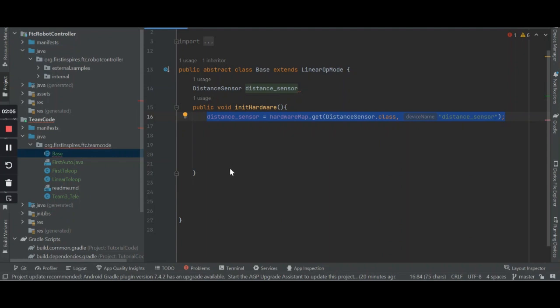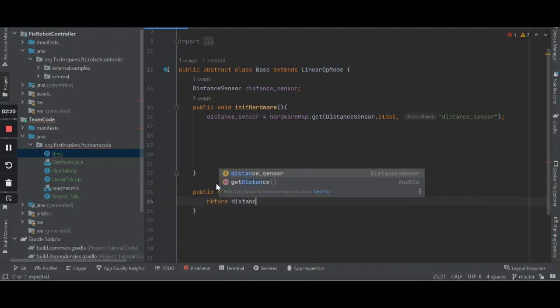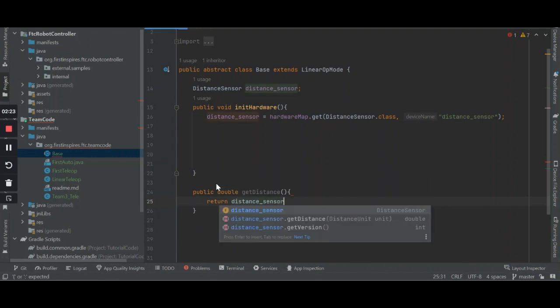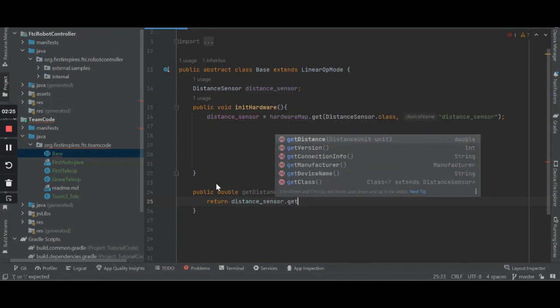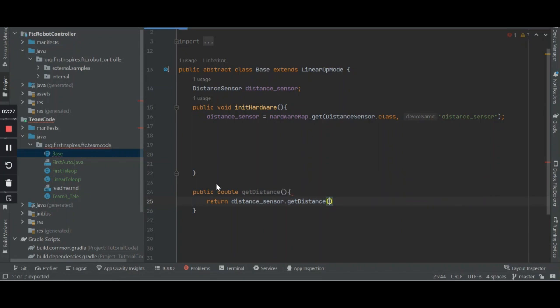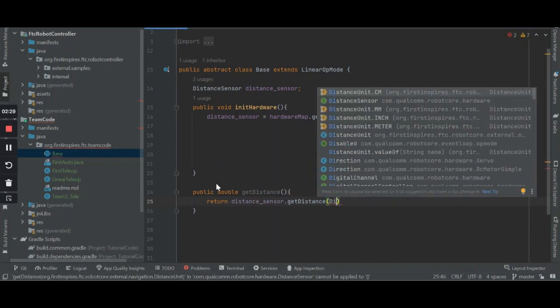If I wanted to create a function to get a distance from an object, I could just call public double getDistance, and I would return the distance sensor. The way we get the distance is .getDistance, and then we'll have the option to select from distance units.